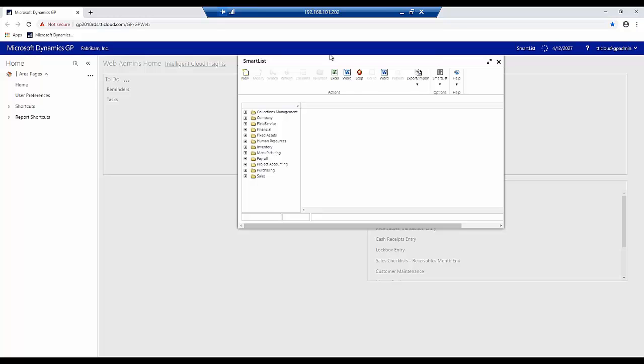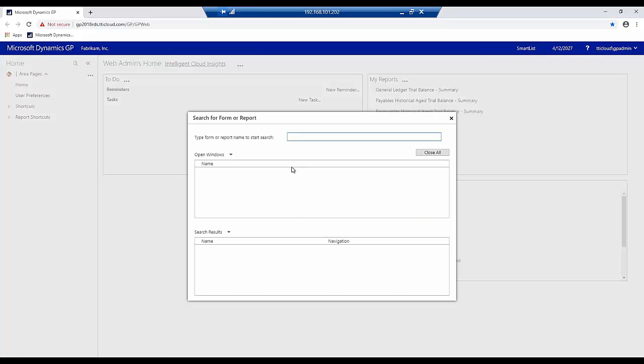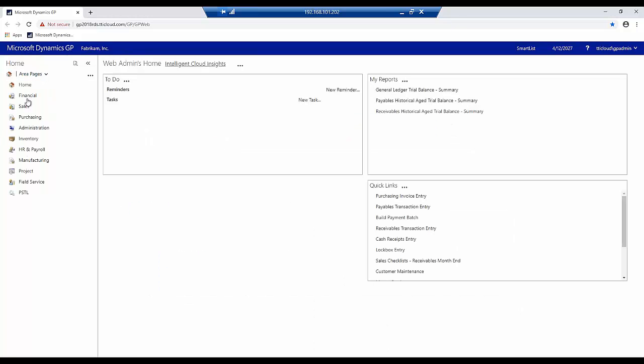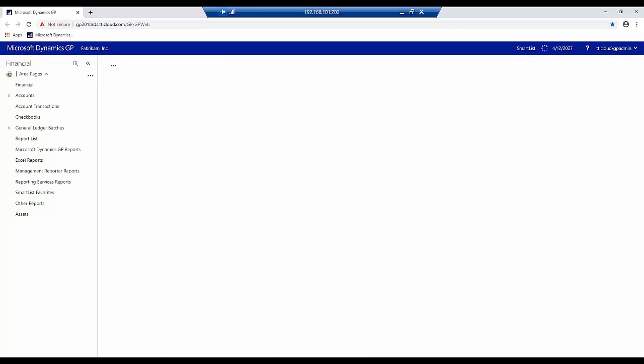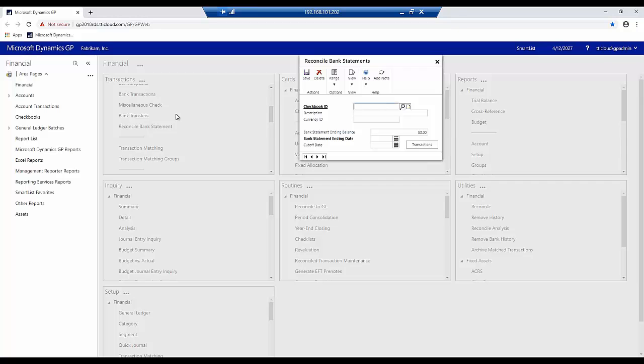And then the last one, and this apparently just aggravated some individuals, was the inability to expand that bank reconcile window while you're selecting the checks. It used to be pretty scrunched to begin with. So now as you're selecting the transactions that you want in your bank reconcile, you're able to expand that window.